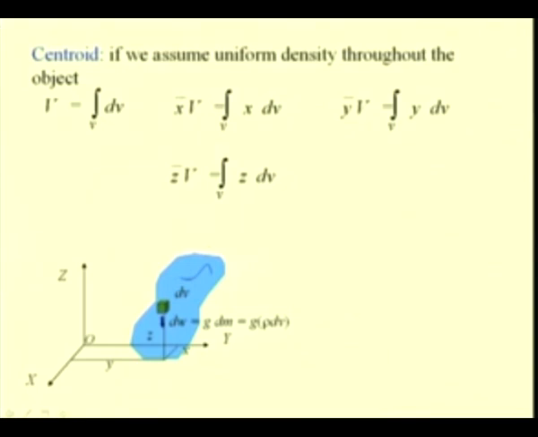So, from these discussions we see that if we assume the density to be uniform and the gravity to be the same throughout the volume of the body, then the center of gravity, the center of mass and the centroid of the volume are all located in the same place.